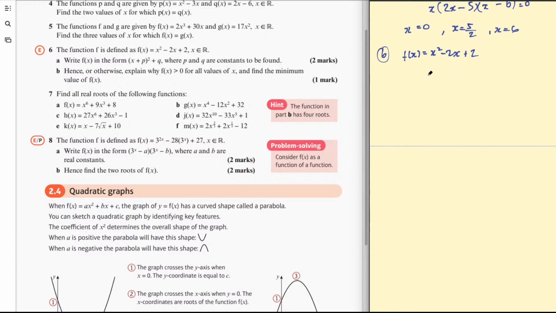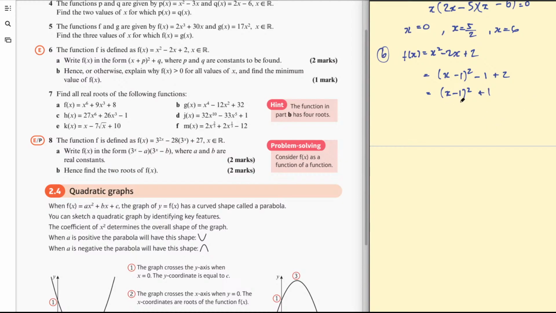Let's go ahead and see if we can do this one by completing the square. Firstly, remember we halve the coefficient of x, so we do (x take 1) all squared. Half of negative 2 is negative 1. Then we subtract that term squared. So negative 1 squared is just 1. And we have that positive 2 on the end. Let's simplify. Negative 1 plus 2 is 1. So we've got (x take 1) all squared plus 1.